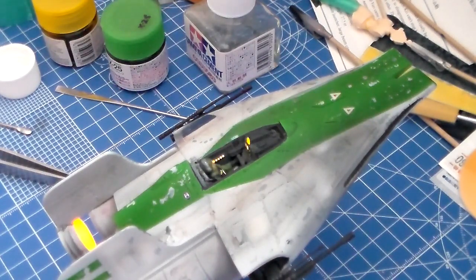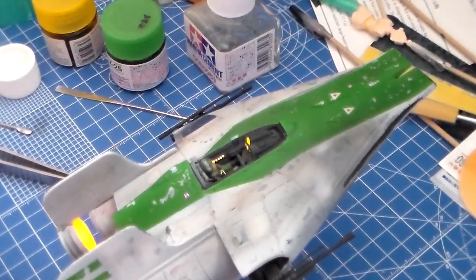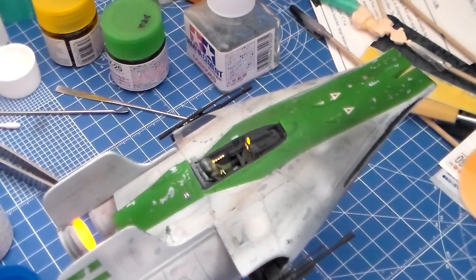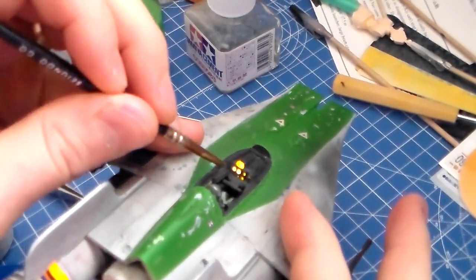Okay. Clear blue. Looks like I need to stir this up a little bit. There we go. Alright. Okay. Alright. Let's make these blue.